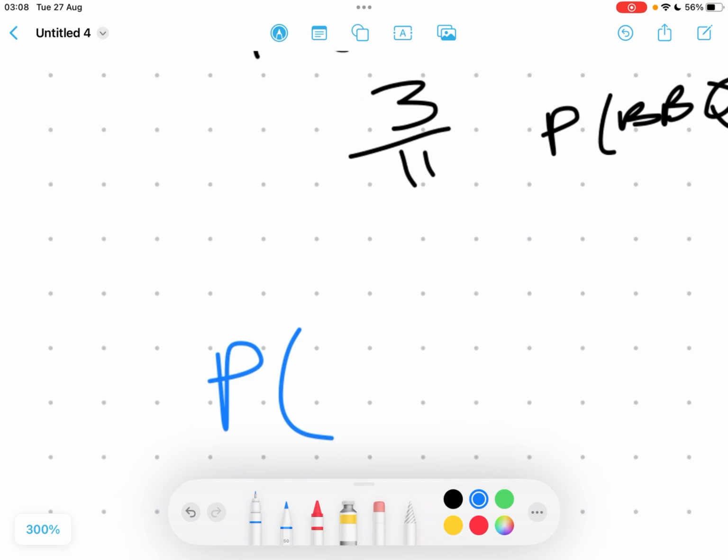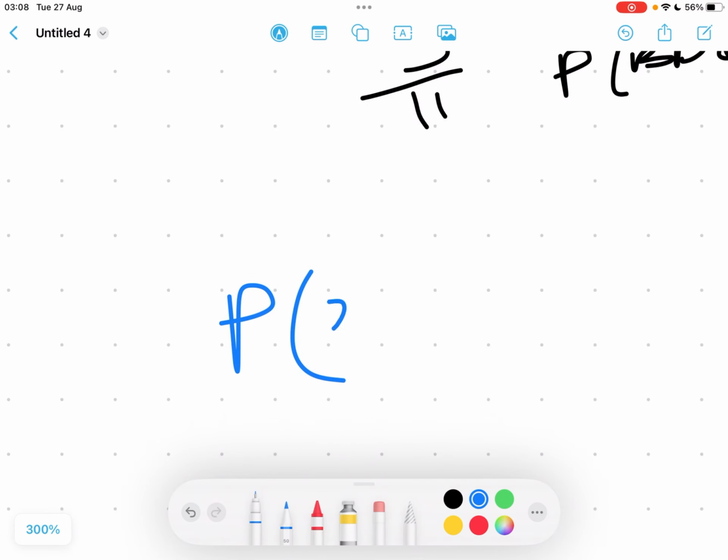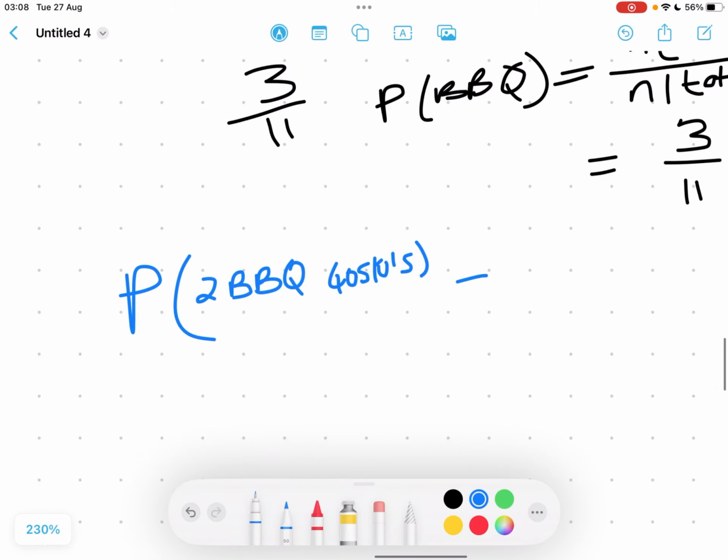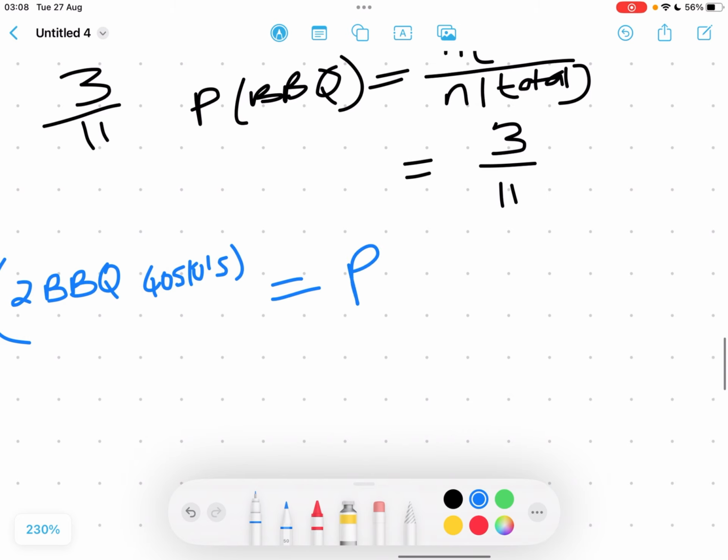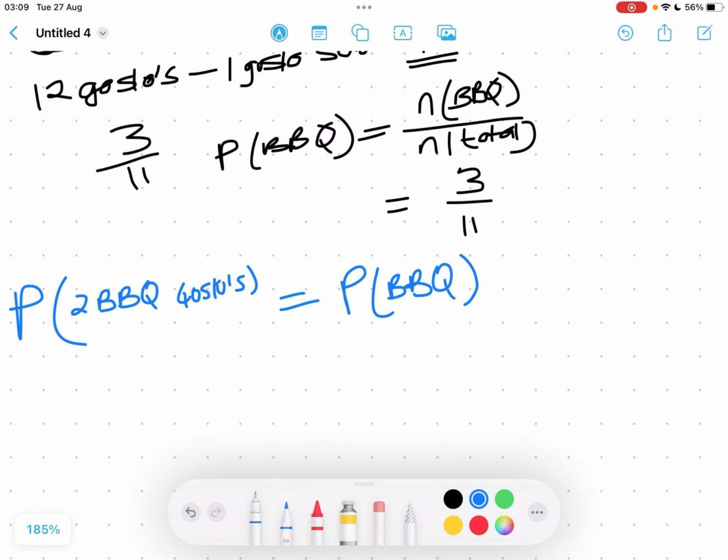Sharp. So now let's say you have a hypothetical question where they say to you, what is the probability of getting 2 barbecue coleslaws? Right? So that means that I'm going to do P barbecue for the first purchase, and then what you need to know as a rule is that you must multiply that one by the second pick. So every time this person puts his hand into the bag and pulls out coleslaws, you're going to multiply the probability for that round.